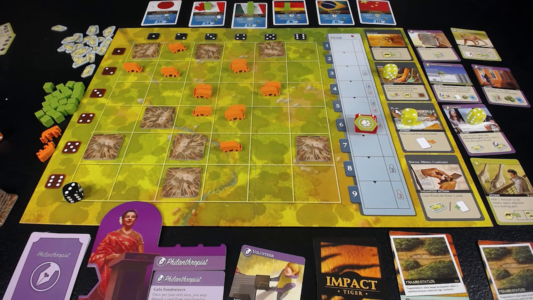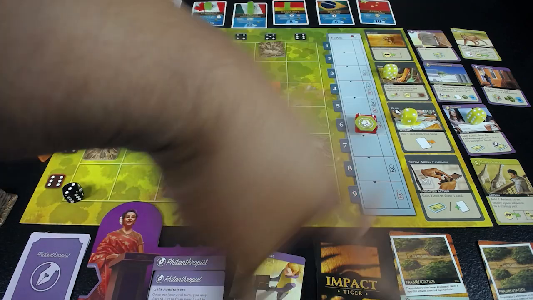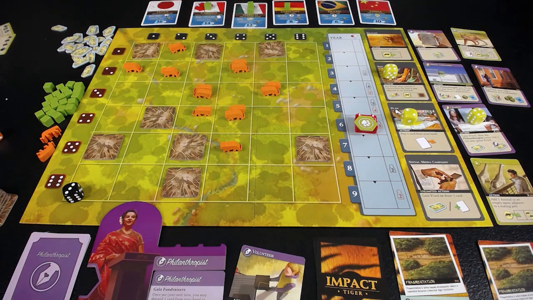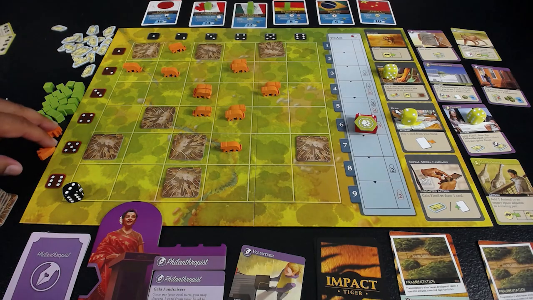I'm definitely going to go full speed ahead as much as possible on influence. So I'm going to ignore, for the most part, the impact. I'm going to rely on Holden to manage the tiger population. I still have a pretty clear zone over here, despite the mistake I was making.